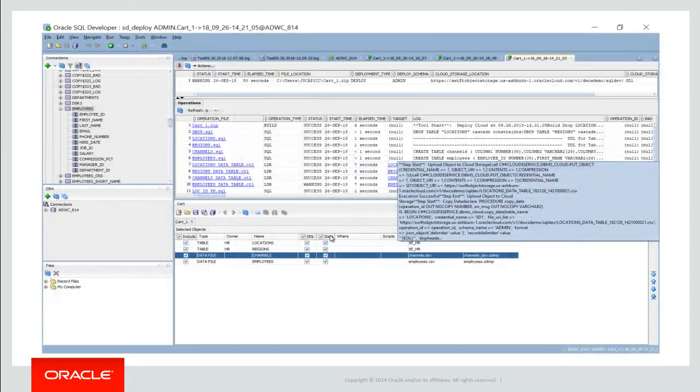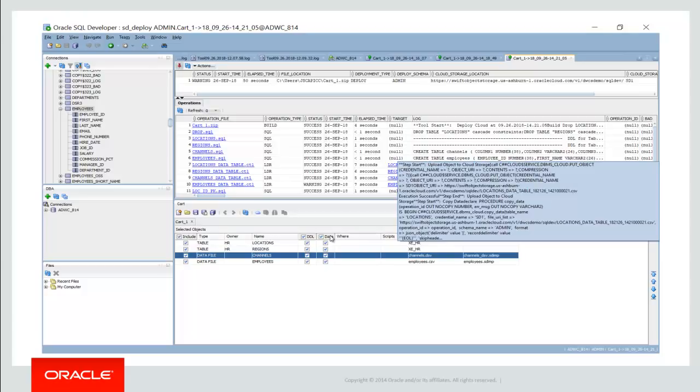But these scenarios, once loaded, you can track in the database as your data comes in. You can see each object in the cart coming in, and you can see the log files for each. So you can see again what created, what didn't, what records came in, what records did not, and you can replay those scenarios. So if you've got 50 tables or 50 files that you need to bring in every week, you set it up as a cart scenario and you say go. And you're going to save yourself a ton of time.